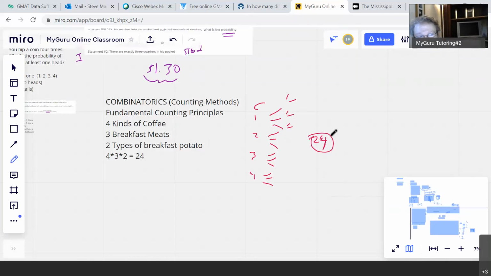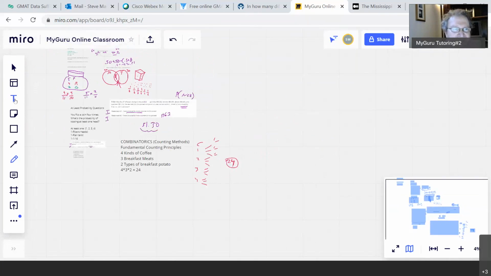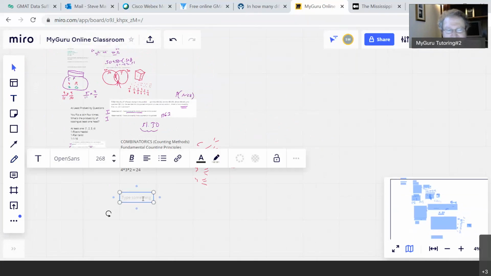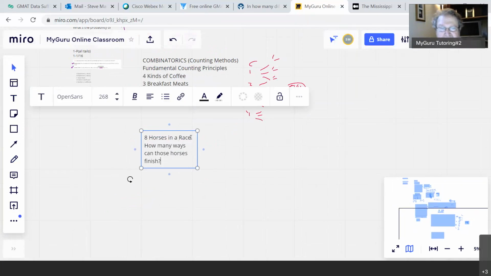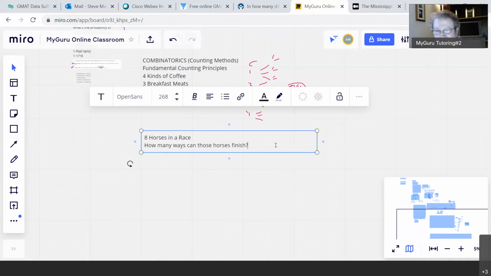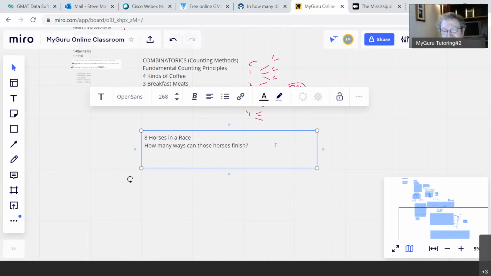Next step is to apply that to our arrangement type of questions. Here's the example I always give. Say you've got a horse race, and there are 8 horses in the race. I'm not going to apply any restrictions here. How many ways can those horses finish? We'll do it both visually and mathematically. Anyone know? You've got 8 horses, I'm not putting any restrictions. In how many ways can those horses finish? How many arrangements?